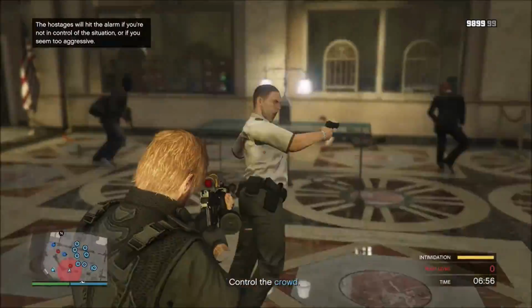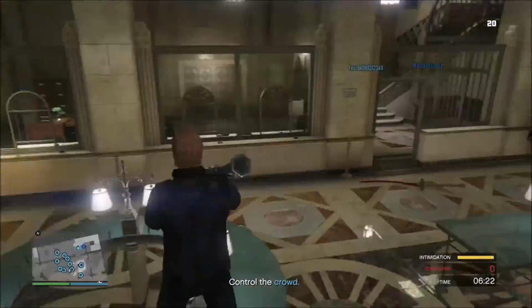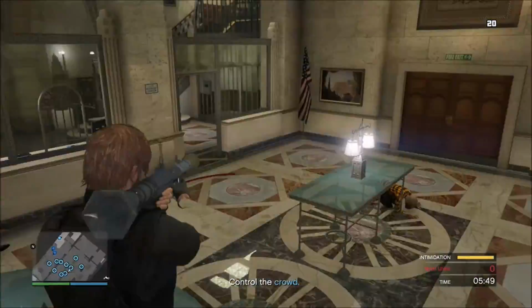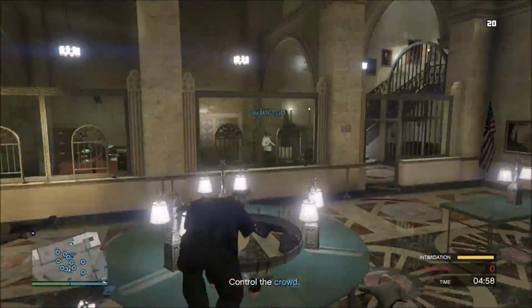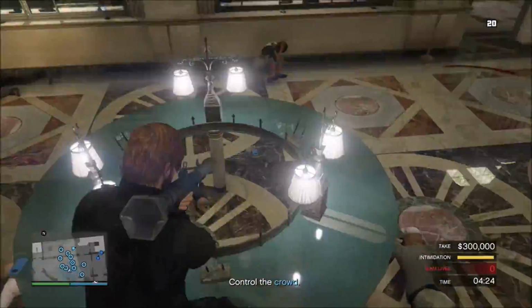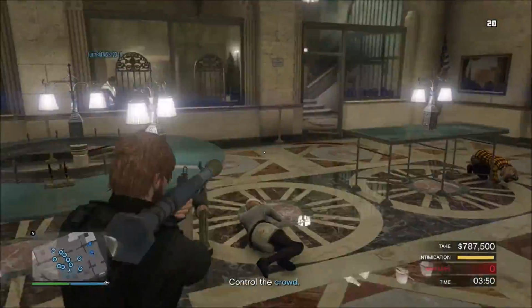Alright, so for this part I sped it up because most people know what they're doing, but what you're going to do is make sure that one of the crowd controls has an RPG, which makes it way easier. All he has to do is hold an RPG and the intimidation meter will stay all the way up. And then I have one person behind the counter that kills all the security guards that come down the stairs, and then the hacker goes down and picks up all the money, and really the demolition only has to open the gates, and that's all he has to do.